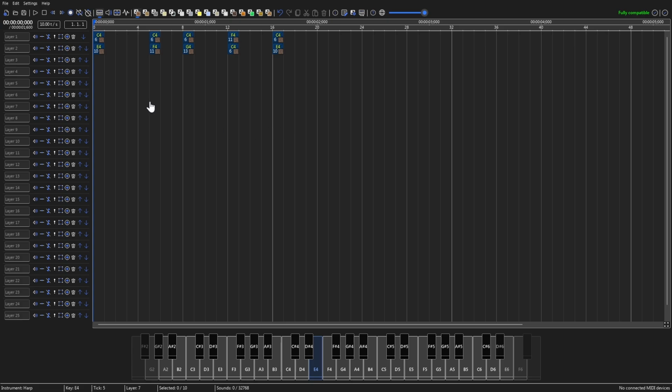What I would recommend you do, unless you don't want to, is probably set your tempo to 20 ticks per second. If you're making a song from scratch on this just to import, I would recommend setting it to either 10 or 20, maybe 5 if you wanted.